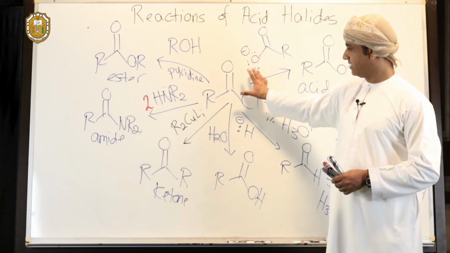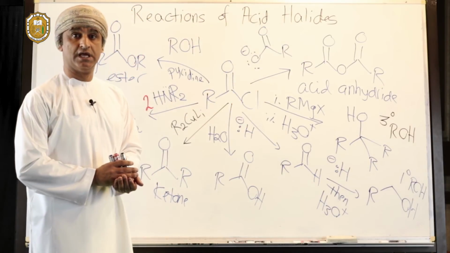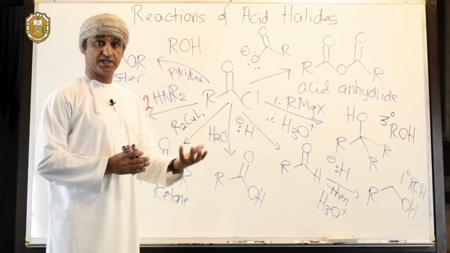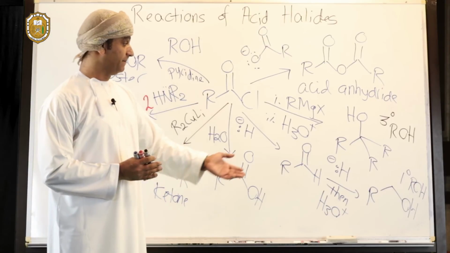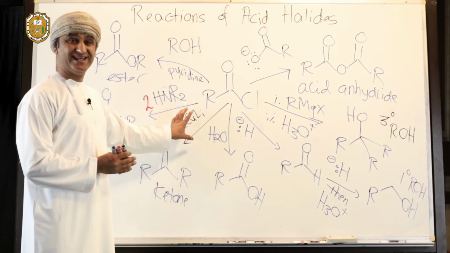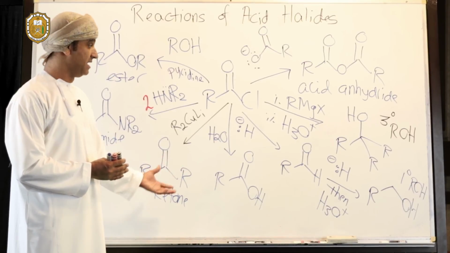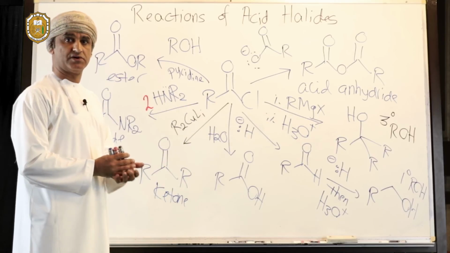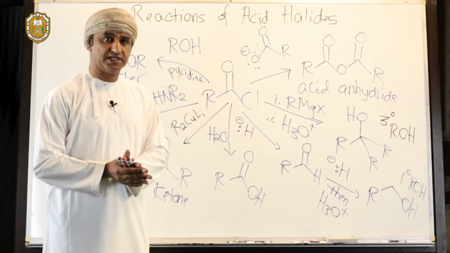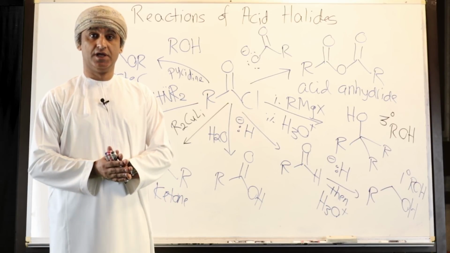Acid chlorides can also undergo reactions with other organometallics such as the Grignard, and if they do, a tertiary alcohol is formed. If they are reacted with a strong reducing agent such as lithium aluminum hydride, the corresponding primary alcohol is formed. If the acid chloride is treated with a cuprate or a Gilman type reagent, a very useful ketone product is also formed. A simple reaction is hydrolysis of the acid chloride to give the corresponding carboxylic acid. In summary of this, acid chlorides are very versatile and thus very useful organic compounds.